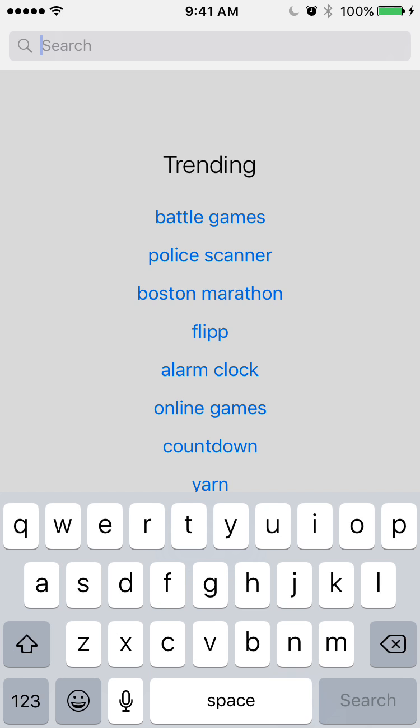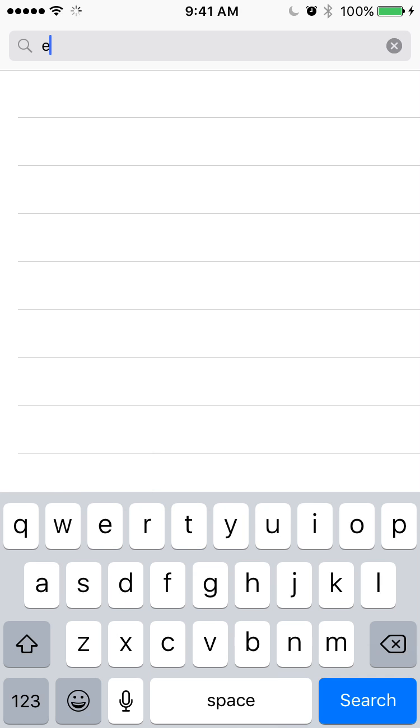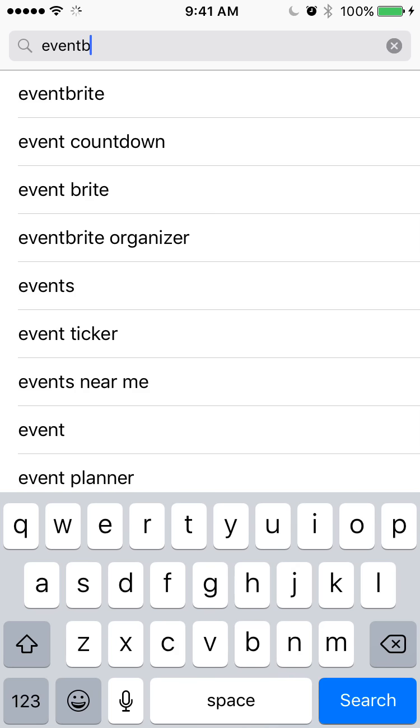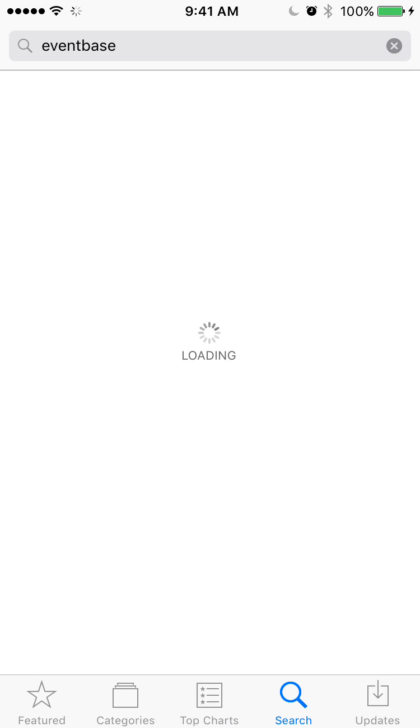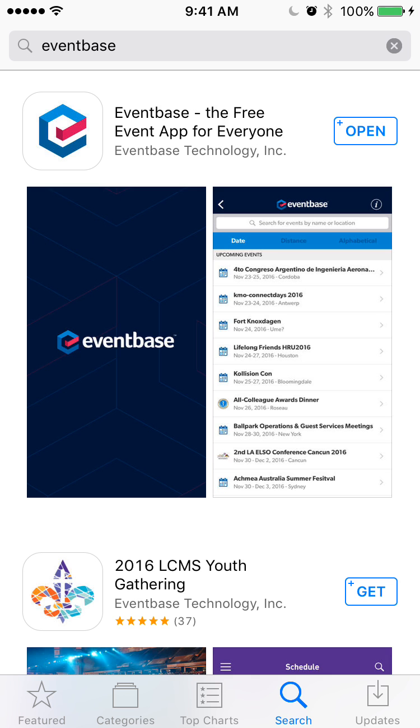So before we get started, you're going to want to get your phone out. I will be using an iPhone for my demonstration, but the app is available on other devices as well. So open whatever program you use to download apps and type in the name of the app we are using, which is EventBase. It's a free app, so you don't have to pay for it. And then you can see I already have it downloaded on my phone. So I'm just going to open it, but you'll want to download and then open once it's available.